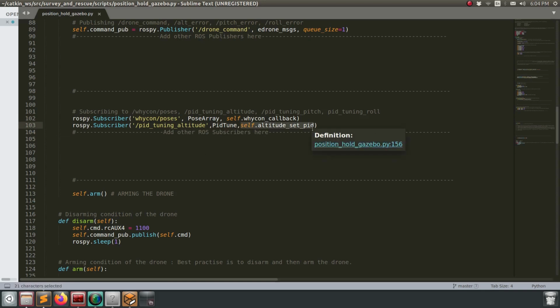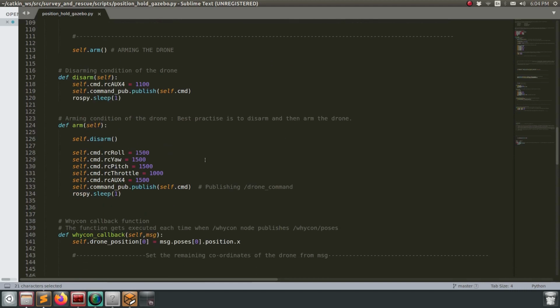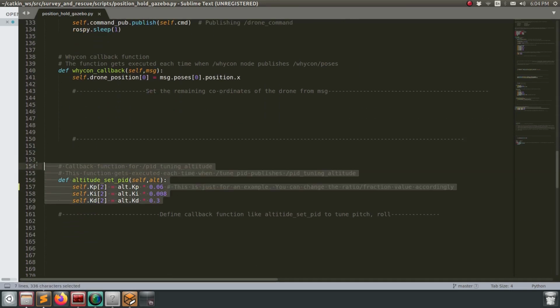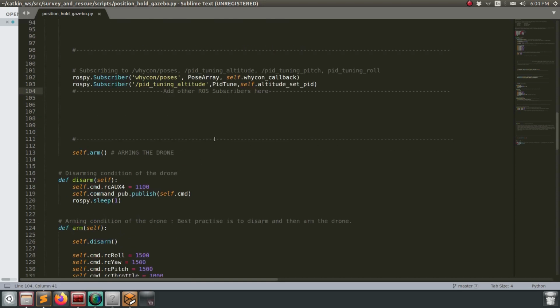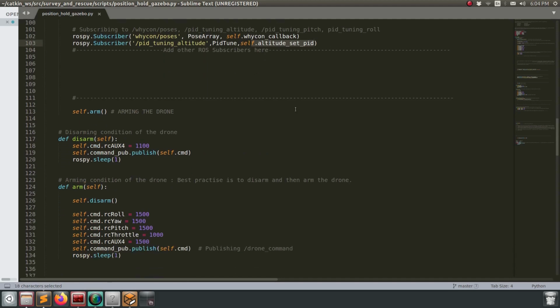And over here, this is the callback function, which is the function that will be executed for here. So you have to write like basically the PID tune package. It publishes on multiple topics. Please use the command rostopic list to check out what topics it's publishing on. We'll look into that in a very short while. The topics on which PID tune publishes. So this particular topic is for the altitude. Okay, there will be topics for the roll and pitch as well. So all of them will have independent callback functions.